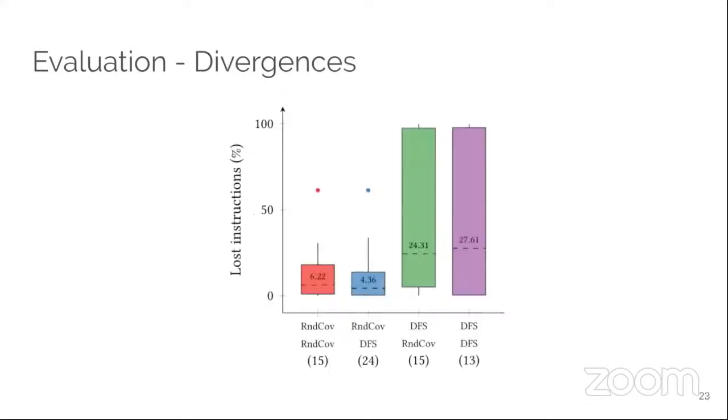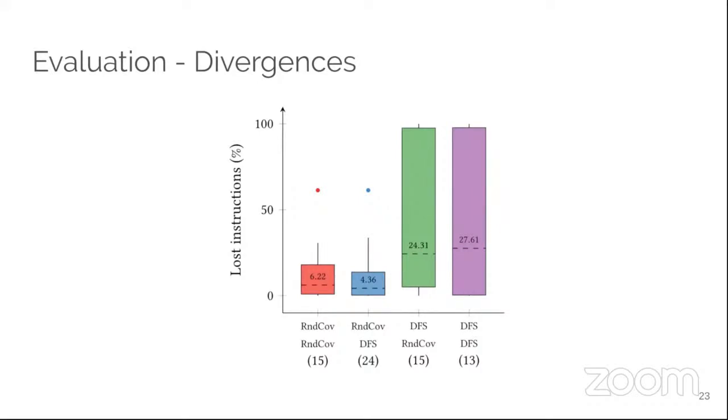We also evaluated the occurrence of divergences. For that, we recorded 2-hour executions of all coreutils with randomcuff and DFS search heuristics, and re-executed the same executions without path pruning, but also with the 2 search heuristics. From this experiment, we excluded again the tools that terminate states early due to memory pressure, or obviously do not diverge. The number of the remaining tools per experiment is shown in the parentheses.